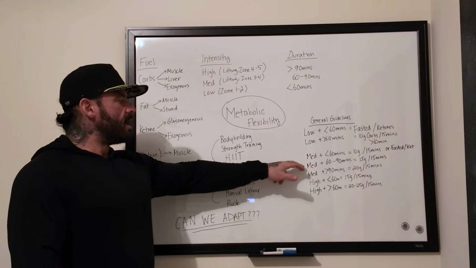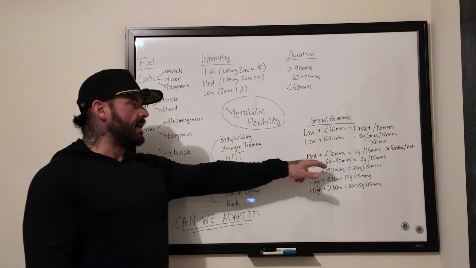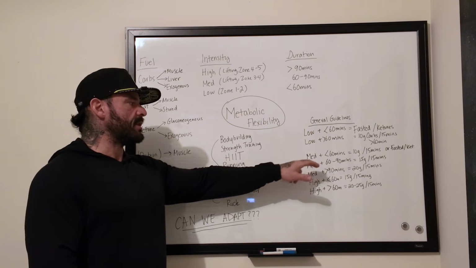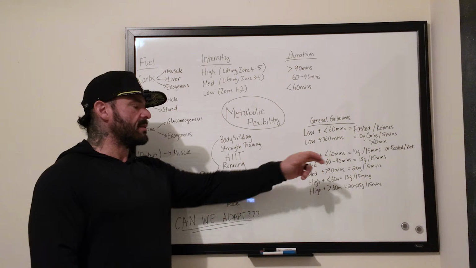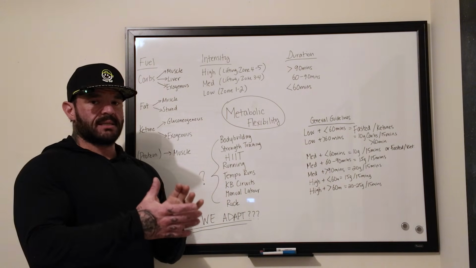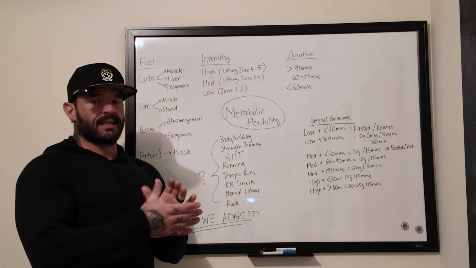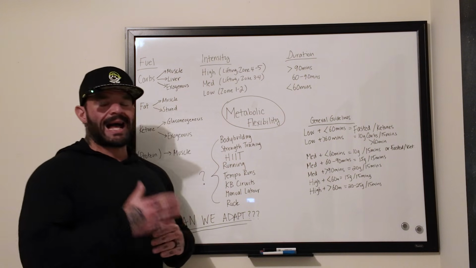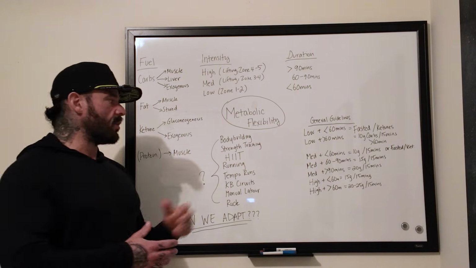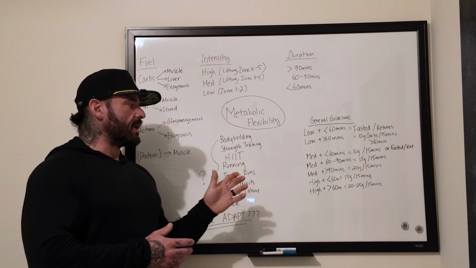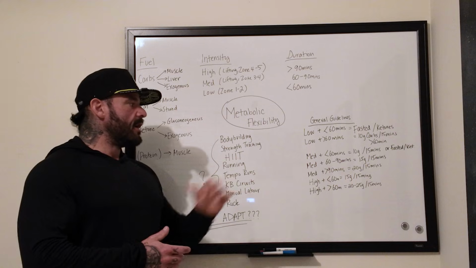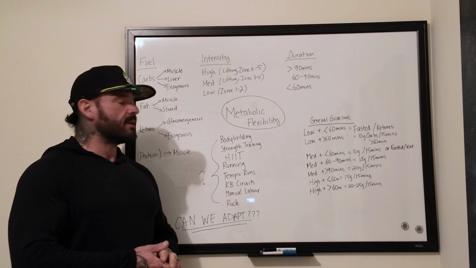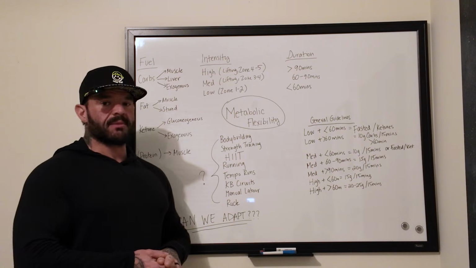If you're going medium intensity, 60 to 90 minutes, I'm having carbohydrates, right? Like that's going to be a tough session. 15 grams for every 15 minutes. So if we're going for 60 minutes at a medium intensity, you're looking at 60 grams of carbohydrates for that period. If we extend that beyond 90 minutes, I would add 5 grams to that recommendation. So if we're going 2 hours, you're looking at 8 rounds of 15 minutes. That's 20 grams. That's a significant amount of carbohydrates for that session. You're looking at like 80 grams of carbohydrates.